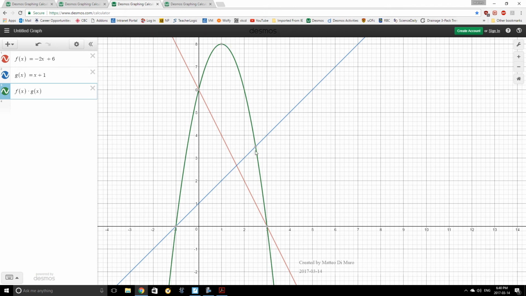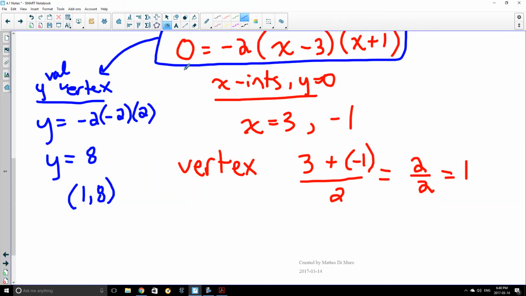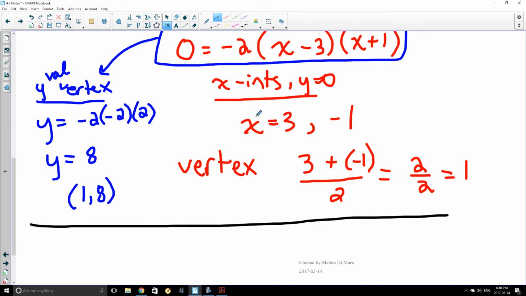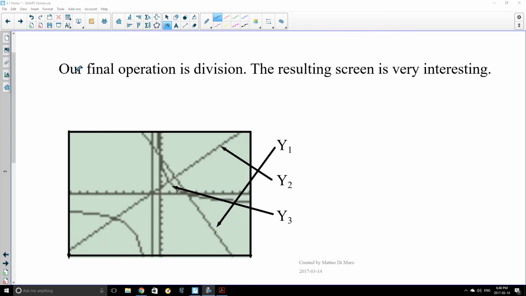Okay, last one, the final operation is division. Division gets really hard really fast. Generally on the exam, you don't really tend to see division. I can't think in recent years. I don't think there's been a division one. They stick to addition, subtraction, and sometimes multiplication of functions. We still have to look at it because technically it could show up.